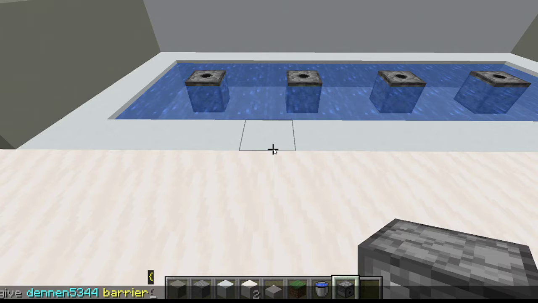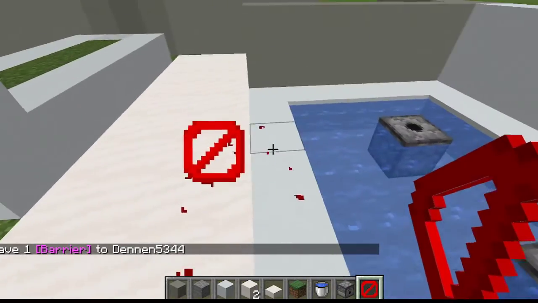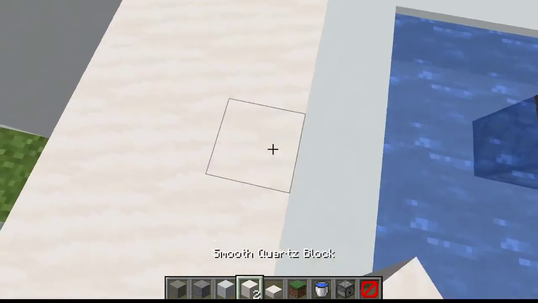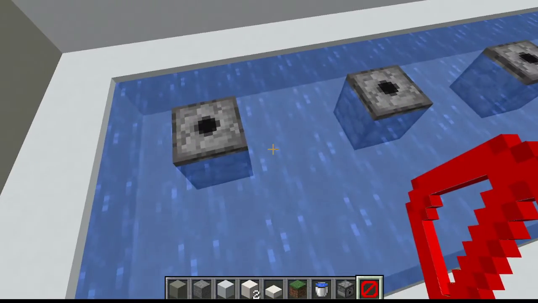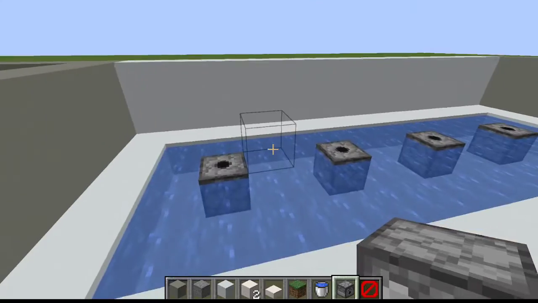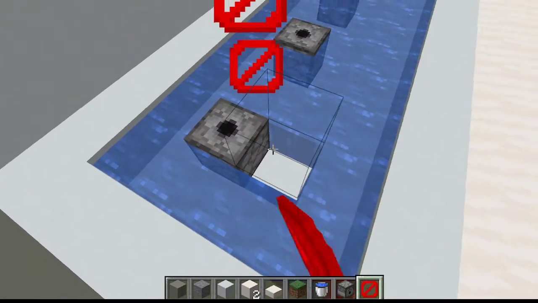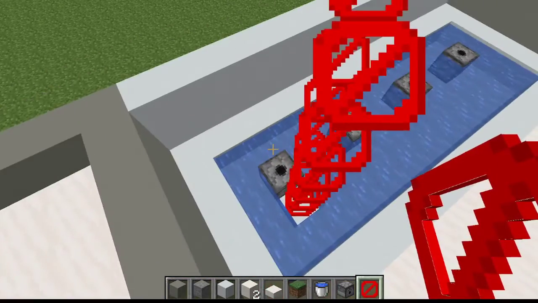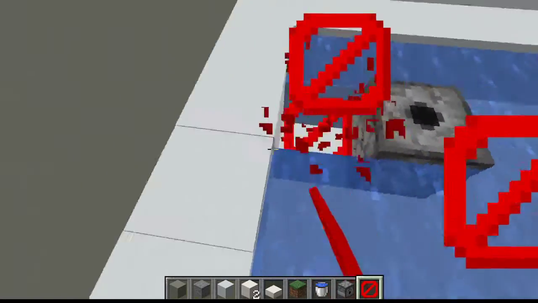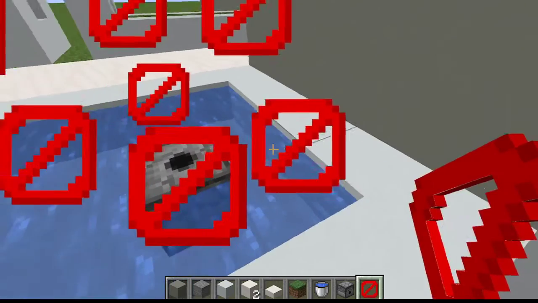Barrier. I'm sure. Yeah, so I'm right here. Obviously, you'd probably have to do something else in this. Ah, nice. Yeah, this is looking good. You'd obviously have to make a different type of water fountain or something, but with me, this is looking good so far. I'm liking this.